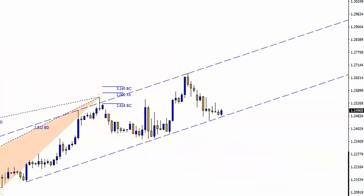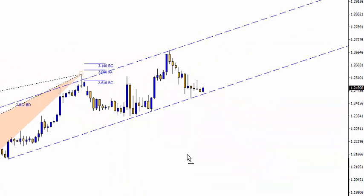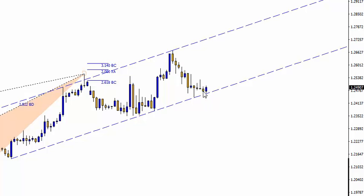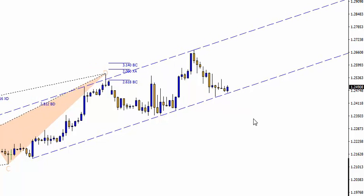Let's take a look at the pound. Yesterday we did say the pound dollar was going to fall and it came to the bottom of the channel. As you can see, this channel I had drawn yesterday is a very nice pullback here, very logical, very smooth, classical technical analysis situation. So this is a nice trend, that was a nice trade down. Now here, as you can see, pound dollar's got room to pick up right at the bottom of the channel. This is a support area for it now.